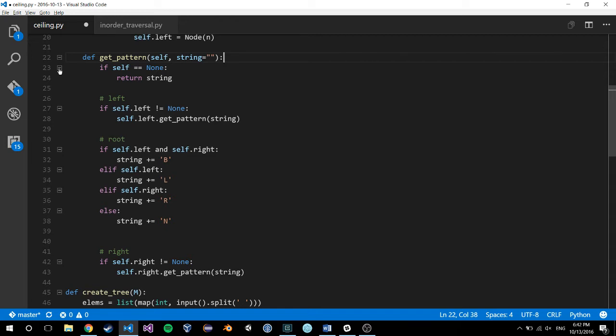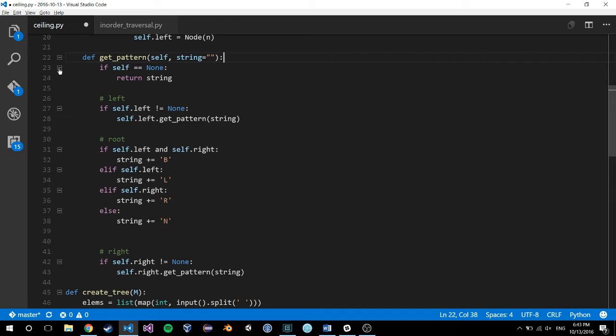Left is not None, so it gets this pattern here, and in this case it will go into the left. Since left is None, it won't do that, but then it'll check self.left and self.right. It'll end up adding it in, and then it'll do right, but there's not a right, so it won't do that. It's done with that and goes back up here, where it hits the root section.